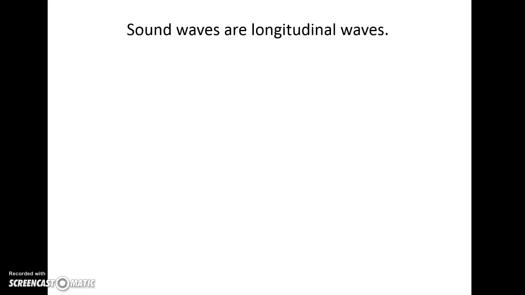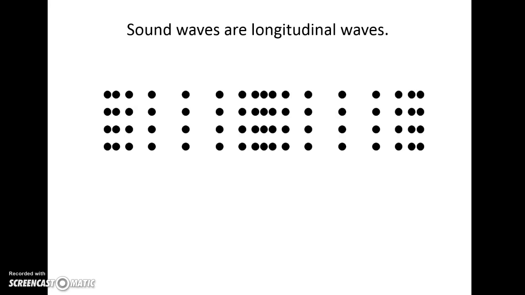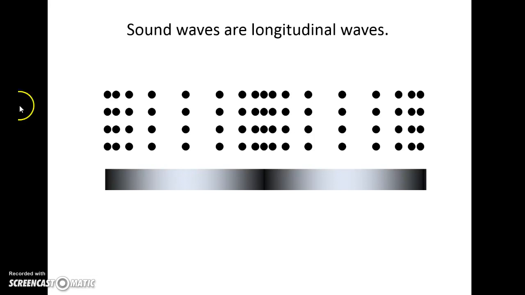We've also seen that we can use dots to represent the wave shape. Each dot is a particle of air. But there's another way we can draw sound waves. Instead of doing dots, we can just use shading. What do you think? Should the rarefaction be darker or lighter? Here's how we do it. When the particles are really dense at a compression, the picture is darker. And when there's a rarefaction, when they're spread out, we make the shading lighter.